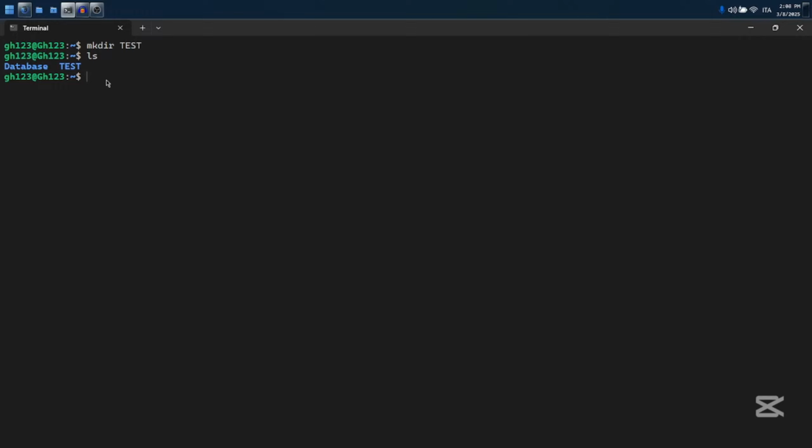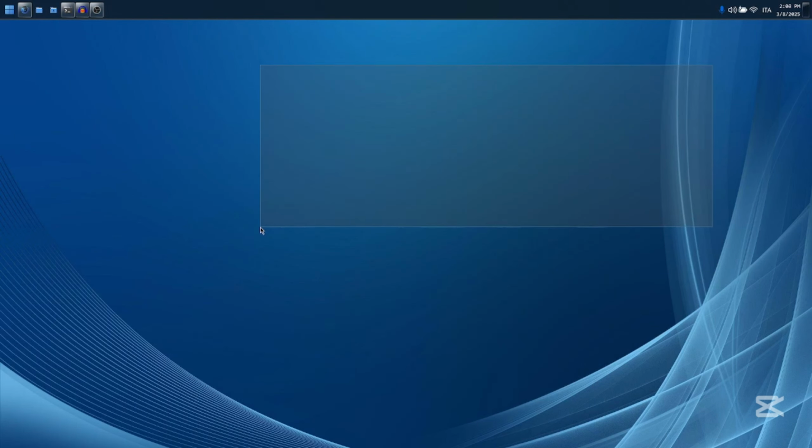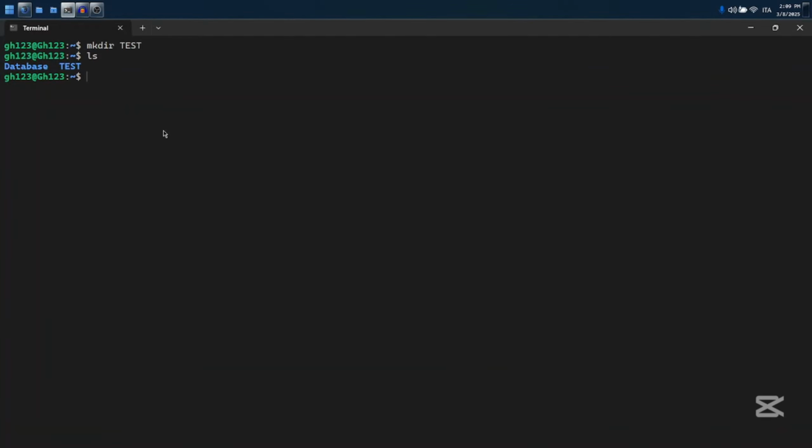You have to type in a command. This is called CLI, which stands for Command Line Interface, as opposed to the GUI, the graphical user interface, which is the desktop with all of the buttons. The CLI is just plain text.